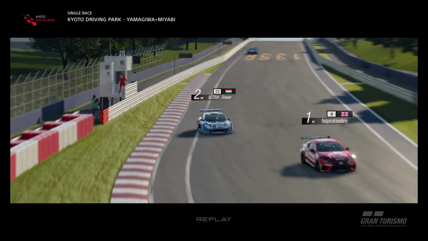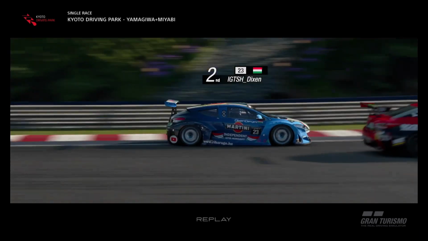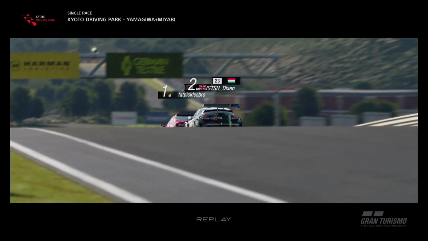Looks like he's conceded the place there, but look how fast that McGann is through the long corners. This is definitely going to be a track that suits it. I think if we have any power circuits, avoid this McGann. Looks like Fat Pickle Bro's going defensive.